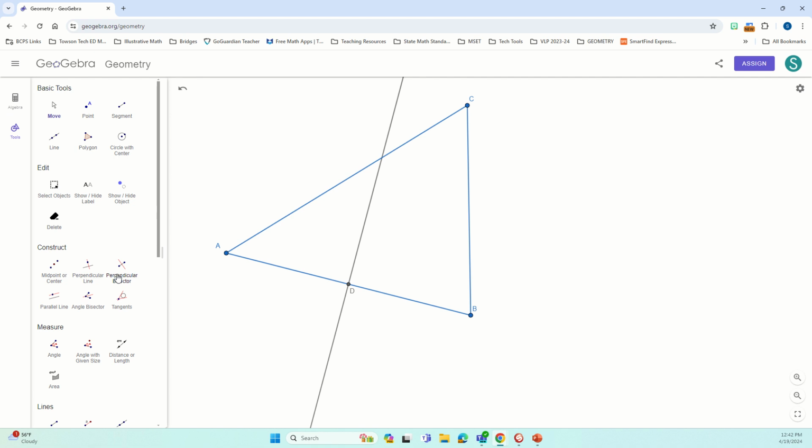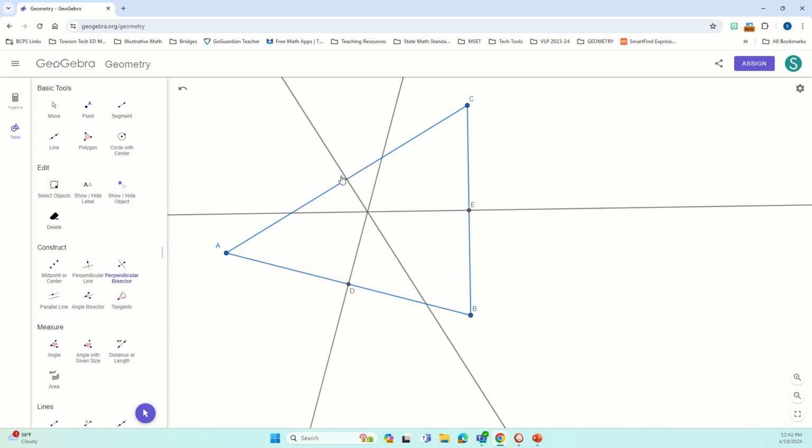We're going to do that same exact thing for the next leg. Let's go from B to C. Okay, B to C. There's the perpendicular bisector. Let's put a point. This is going to be point E. Point E is equidistant from B and C, halfway mark. All right, last but not least, let's do A to C. Click perpendicular bisector. A to C. There's that line, cuts A and C in half. Put a point there. We're going to call that point F. Point F is halfway across AC.